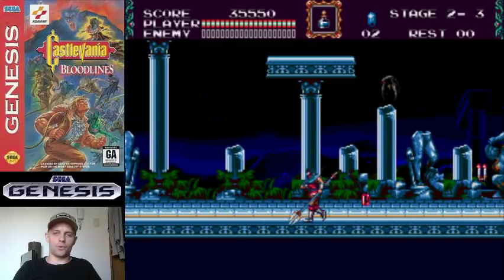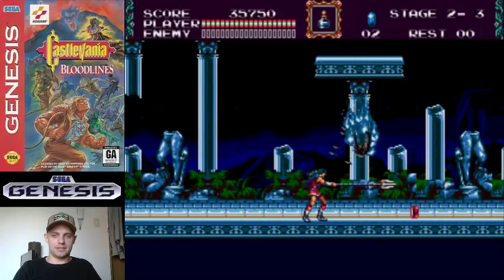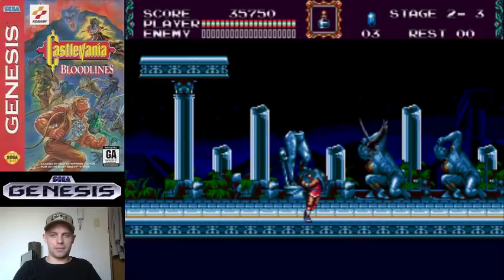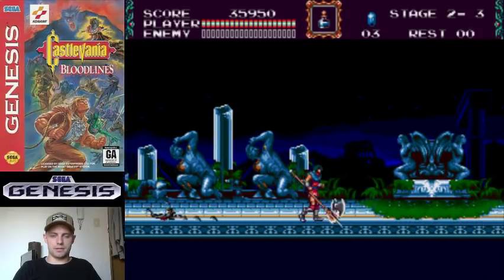So you've got to actually hold down to go down the stairs. So unforgiving. Wait for the spear, wait for the bird.